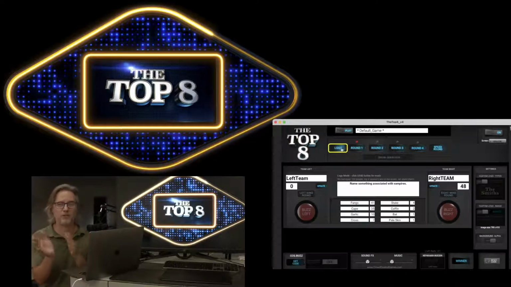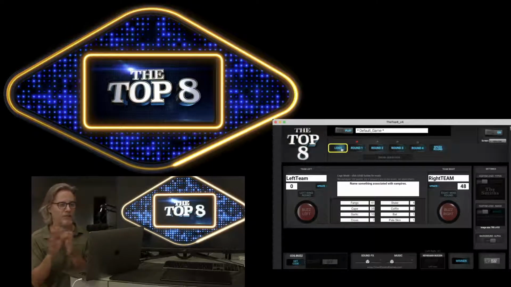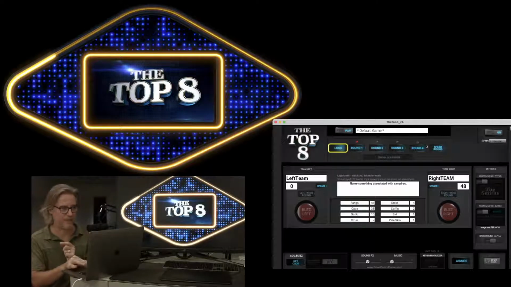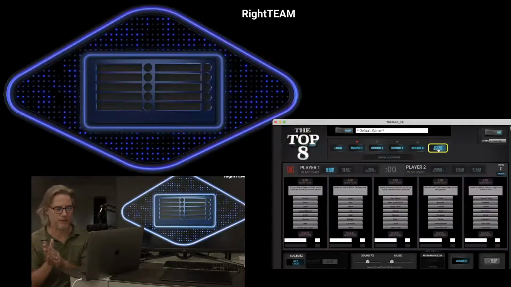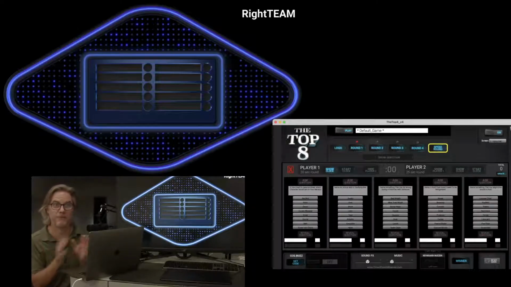Now, once you've played all your rounds, you can play 1 round, 2 rounds, 3 rounds, if you want to, and then you can go into the speed round. The speed round is a little different, so I'm going to show you real quick what it looks like. Once you get into the speed round, you can see that there's going to be 5 answers and then 5 results. But in the past, when you'd ask a question, we just had you type in the answer.